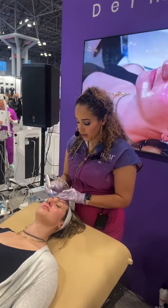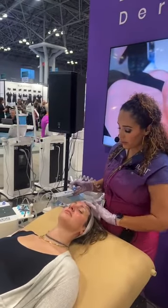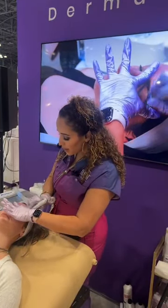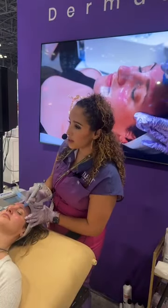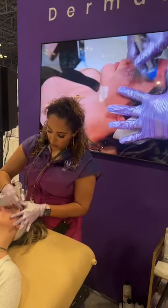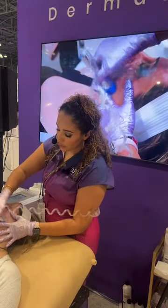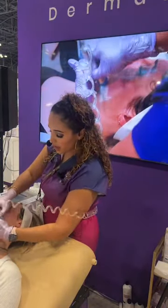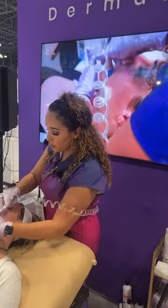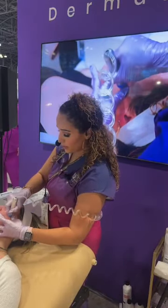It is a really versatile device, and a really great option to offer to your clients. Just a simple hydrodermabrasion add-on to the facials that you're currently offering is going to allow you to charge about $100+, and your cost, aside from the device, is really just the serum you're using. So all it's going to cost you is maybe an additional $8 to $10. You're making so much more money, and you have so many different options to offer. Hydro is one of those things your clients are looking for. If you don't have it, I'm going to be honest with you, your clients are going to get it somewhere else, because they want it.